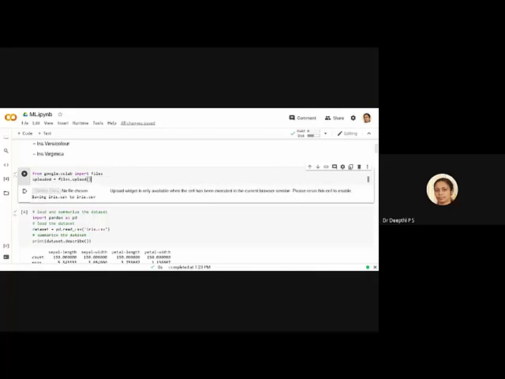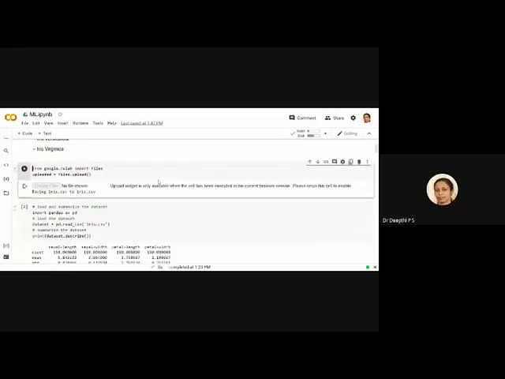You'll have an option to choose file. Just click on that, then you'll be able to select the file from your machine. Okay, so this is how you can import data from your local machine.